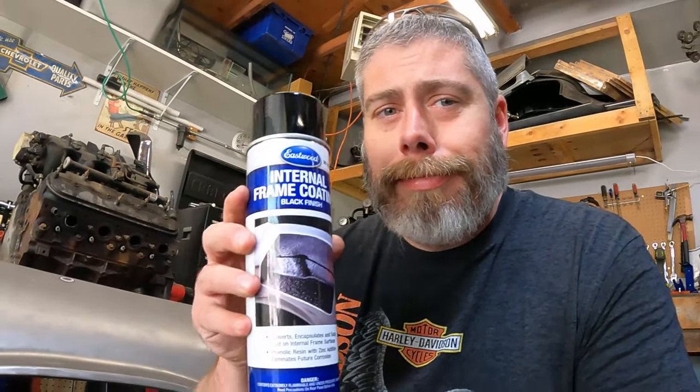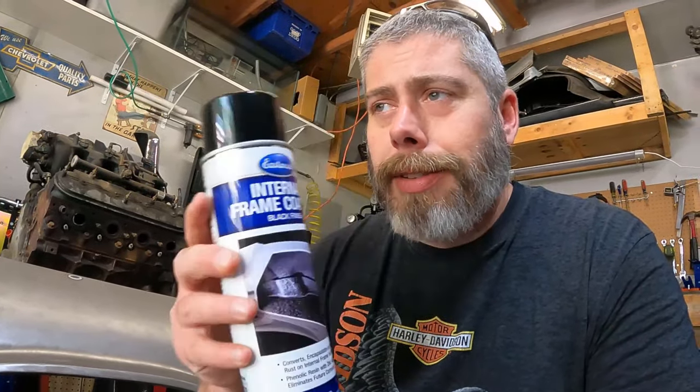Finally a day that it's not hot as balls out in the garage. It's only 81 today. It's still warm, but it ain't sweat your ass off to the point where you're dehydrating yourself. So, I'm sitting here getting ready to spray this inside the subframe.